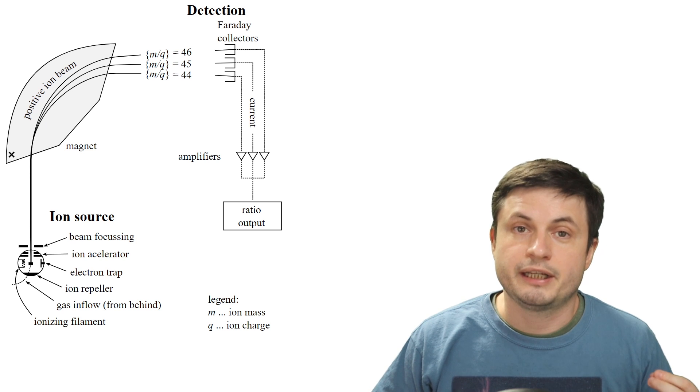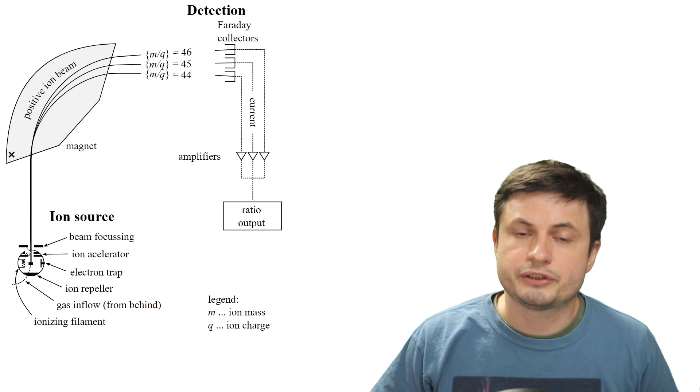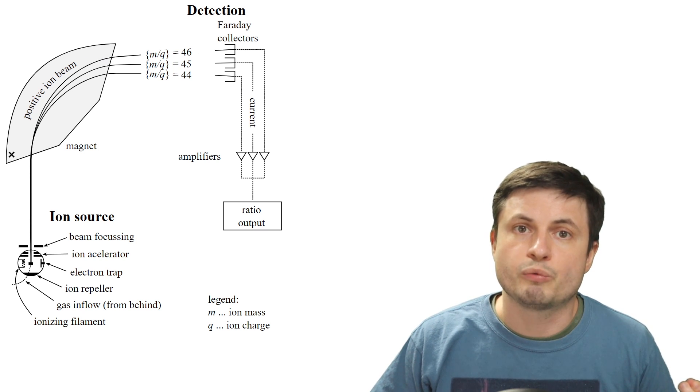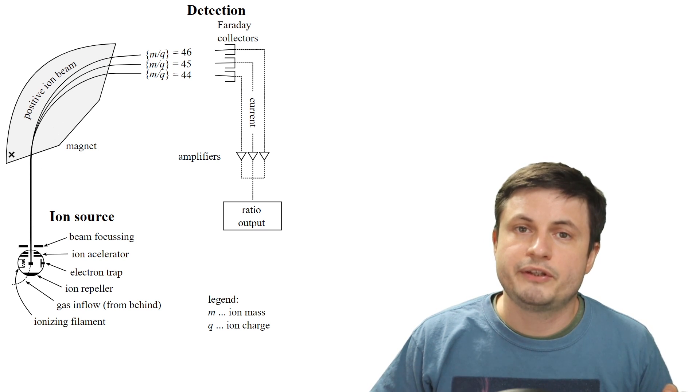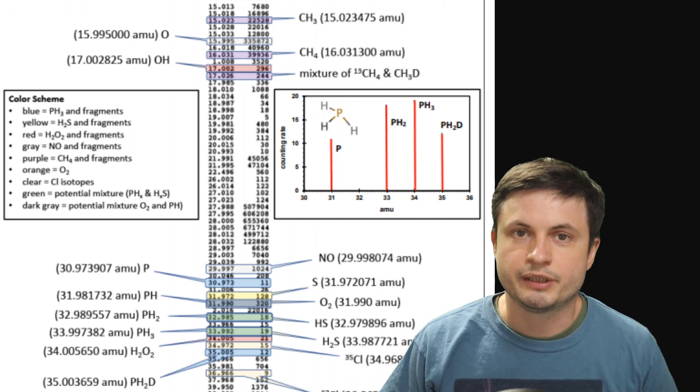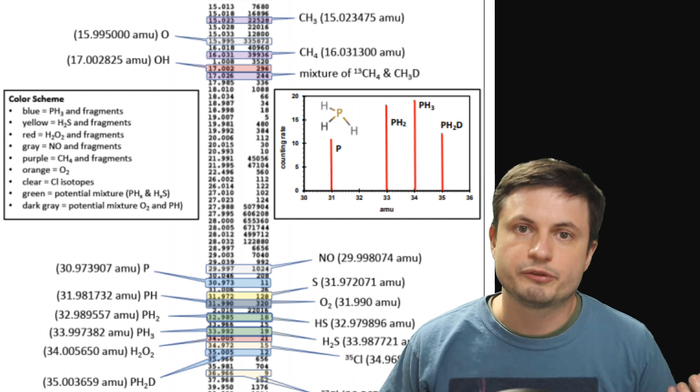So for example because we know the molecular weight of oxygen we can take ionized oxygen, do this to the molecules of that oxygen and measure where it's going to land. And then we compare this to some of the other things we throw in here which will eventually create something like this. Here we have the molecular weights of everything that was detected by this probe in the atmosphere of Venus because as you might have guessed already one of the probes was doing exactly that in the atmosphere of Venus back in 1978.